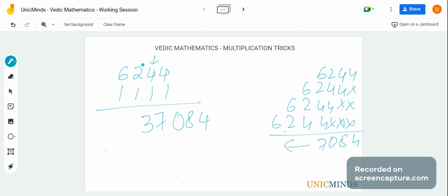Now the 4 is exhausted, so you go to 2. So 6 plus 2 is 8, and now we have 1 in carry, so 9. And 6 plus 2 is exhausted, so you go to 6. And finally, it is only 6. So 6937084 is your answer. This is much faster once you practice it compared to your traditional technique. So let's do one more problem.